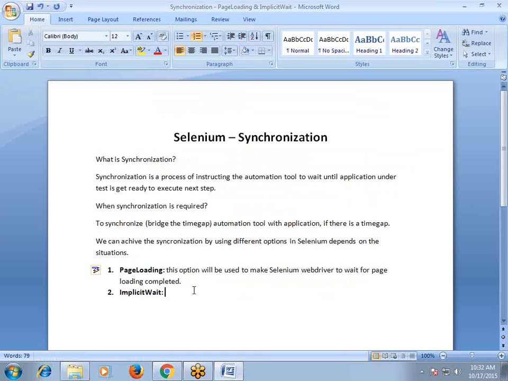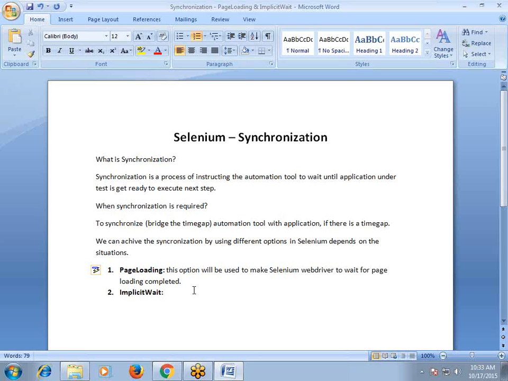When we use implicit wait is, suppose you are running one step in the Selenium script. Suppose you are trying to click some link element in the web page, but that link element is not displayed, or that link is disabled, or that link is not identified properly. It is taking some time, it is still not completed, or suppose there is some issue in the identification, or that link is currently disabled, but after some time it may become enabled.